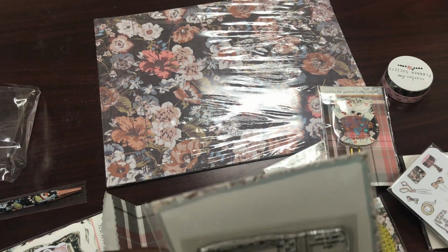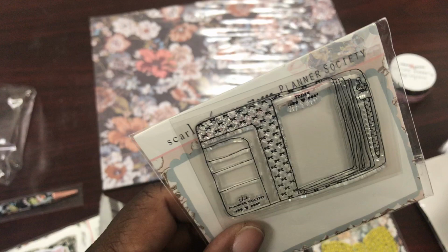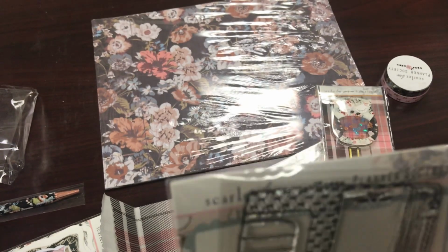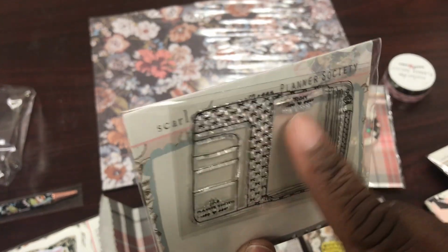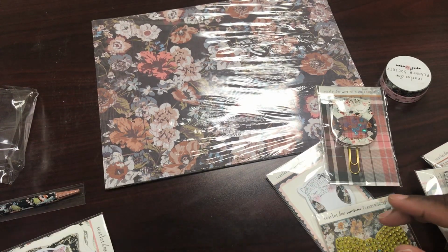Oh, we got a stamp. Okay, so that's another planner, and it says today, and again, it looks exactly like, what was I looking at? I don't even remember now, I've opened so much stuff, but it is so cute. And definitely, in addition to being decorative, it'll be functional as well, because it'll give you a little space to write things in right there. That's super cute as well.